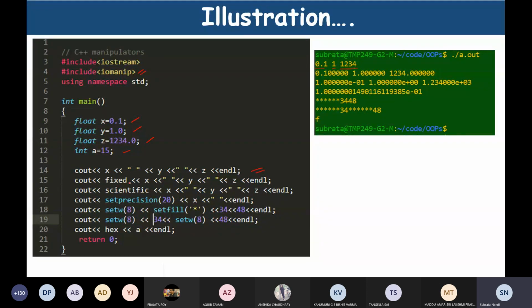If I use a manipulator called fixed, what is going to happen? Fixed, what we just mentioned, would maintain a certain number of decimal places.